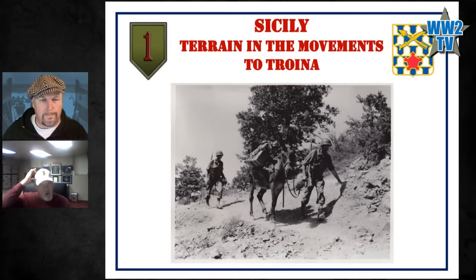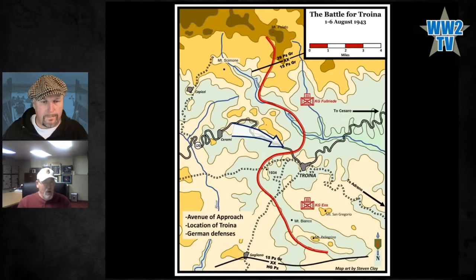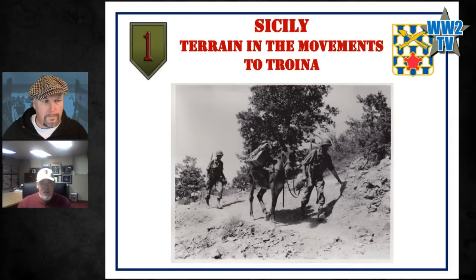But the point is the trail, and to give you a visual concept of over hill, over dale, that's what you're walking over to protect the resupply columns down below. The only other point I'd say is the vegetation that you see there. Typical. Small trees, bushes. That's about all you're going to get.